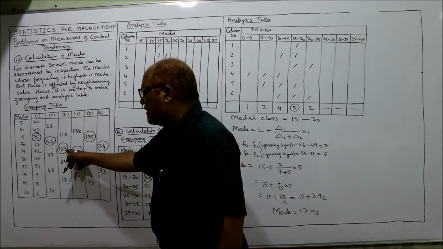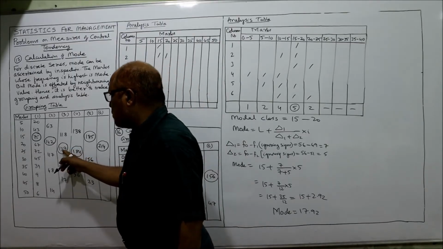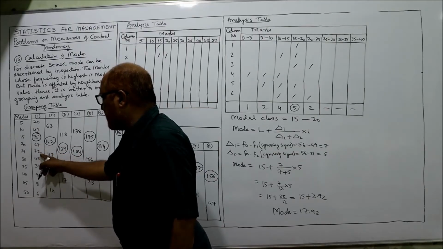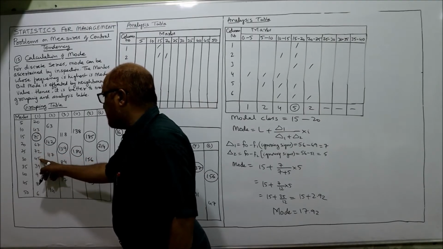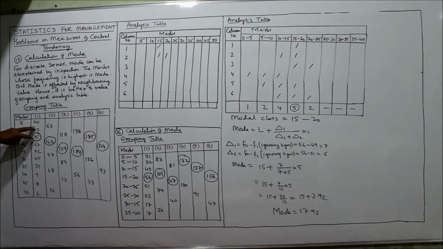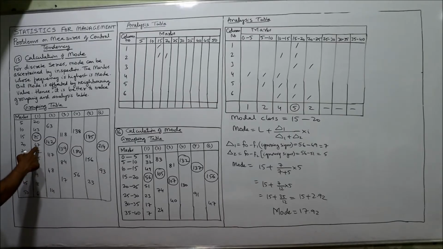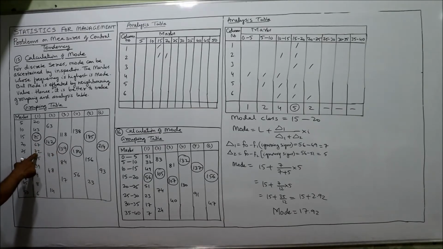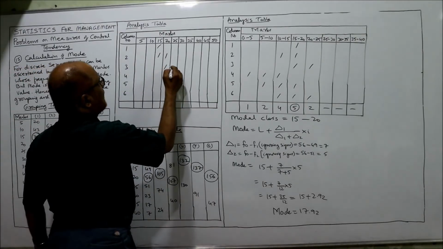Now third column. Third column highest is 139. 139 is the total of 67 and 72. Third column, leave the first and then group them in twos. 7 plus 2, 9, 13. Correct. This 139 represents 67, 72. So what are the x values here? 20 and 25. The third column 20 and 25.